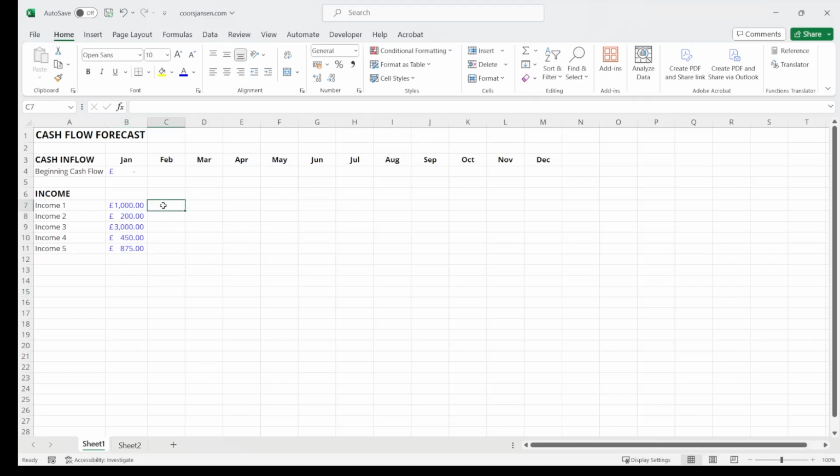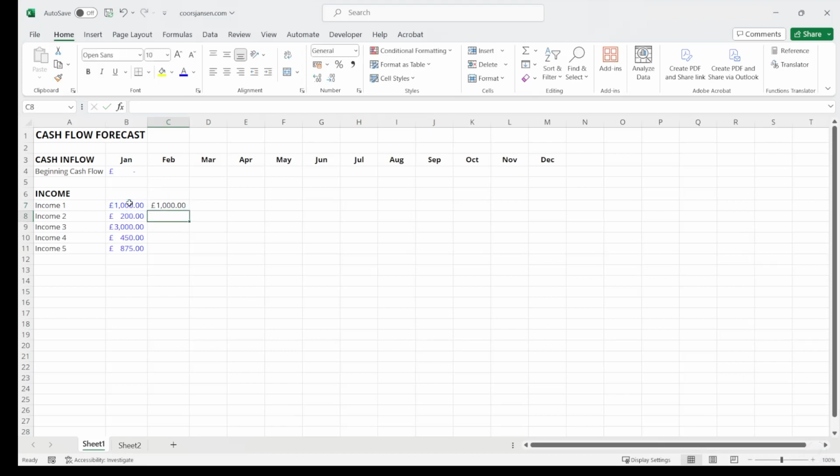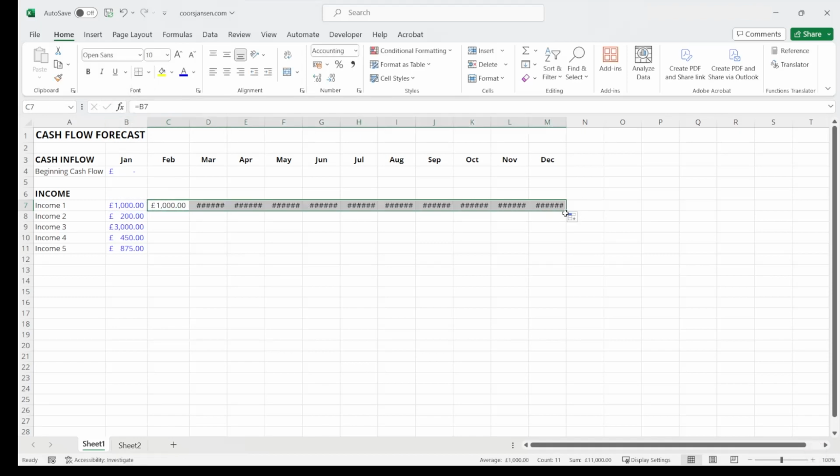Simplistically here, what you could do, if you think you're going to do the same to start with all the way through, then you can just click on the cell there, press equals, click on the previous cell. So here, if you look up here, it shows you that this cell, so C7 equals B7. So if you then copy that all the way across, realistically, that just pulls that there.